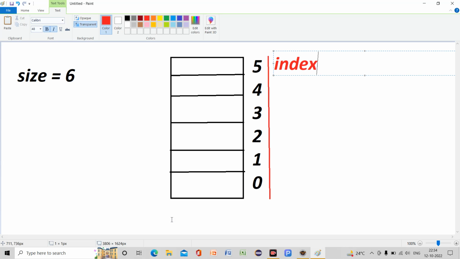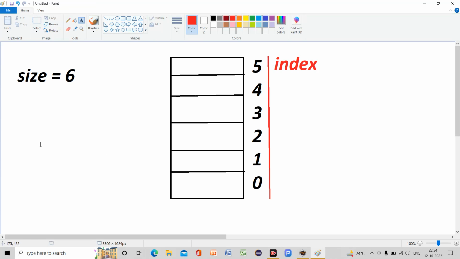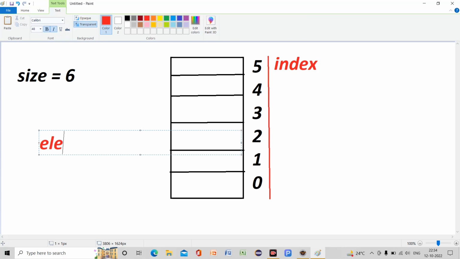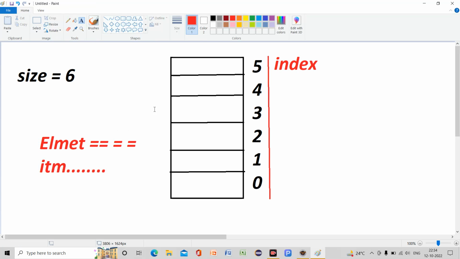Make sure. And here we will be providing the elements, or we can also say in the program I have written items. Whichever item we want to provide.